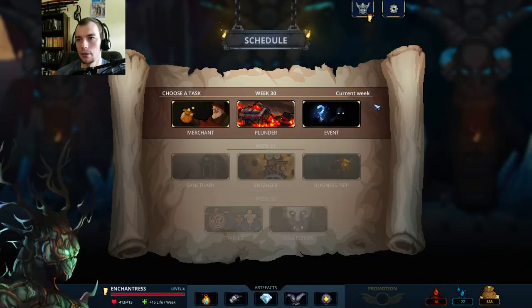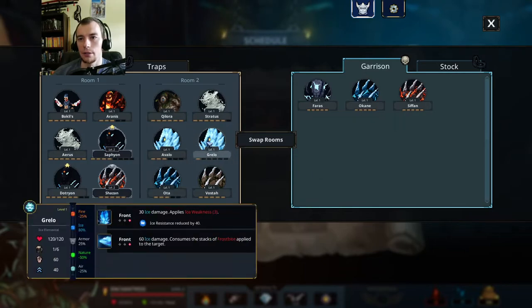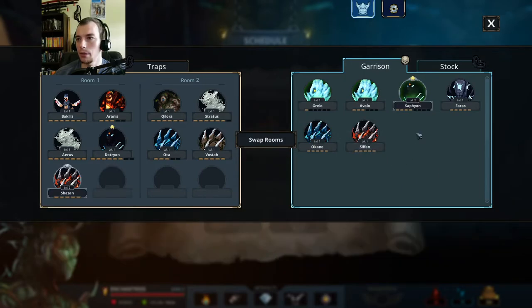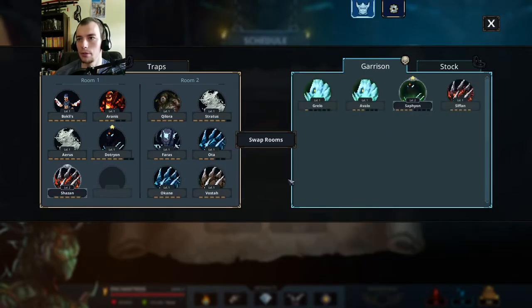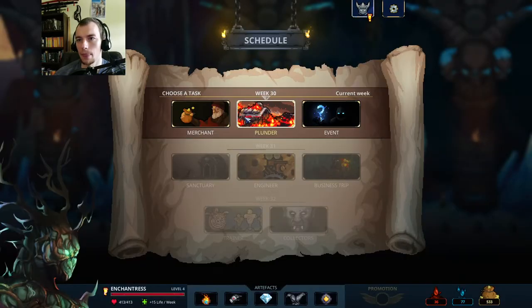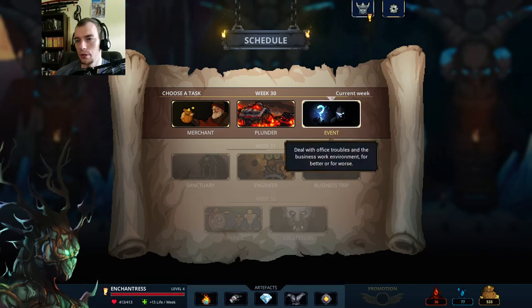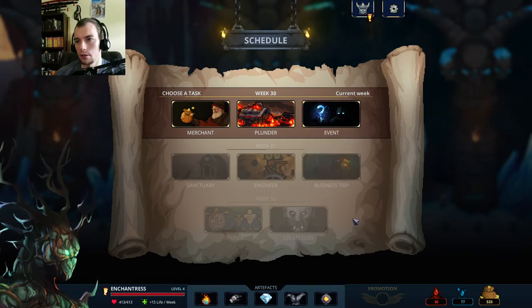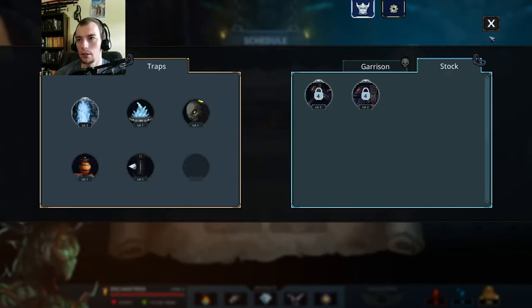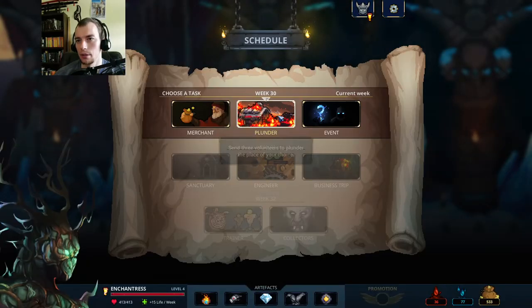Alright. Let's see here. You're gonna want to break. You're probably gonna want to break. Bring back 1, 2, 3. Something like that. Plunder Merchant Event. Definitely want to hit this trainer. I don't think I need a merchant. I got tons of units. I got tons of traps. So let's plunder event. Sure, let's take a plunder. Why not?